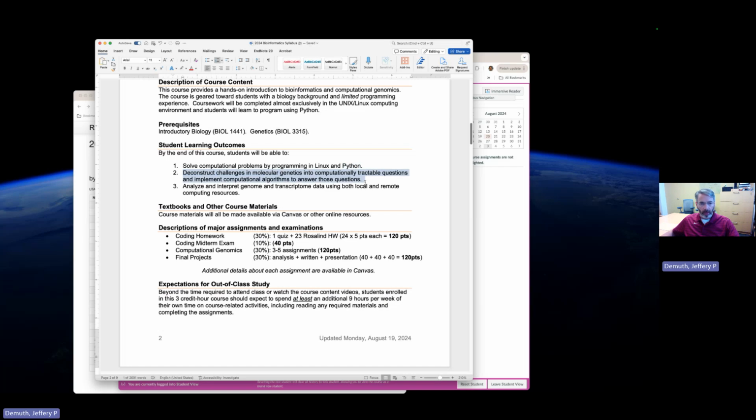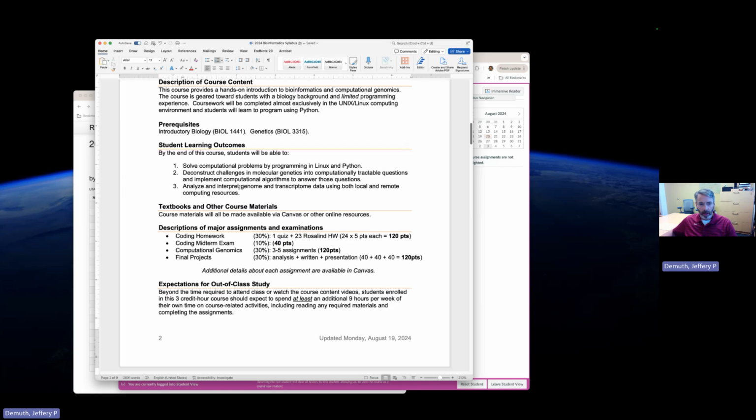Second learning outcome, you'll be able to deconstruct challenges in molecular genetics. So you've got a biology question, and then we'll walk through how you turn that into a computationally tractable question, and then implement some kind of algorithm to try to answer that question.